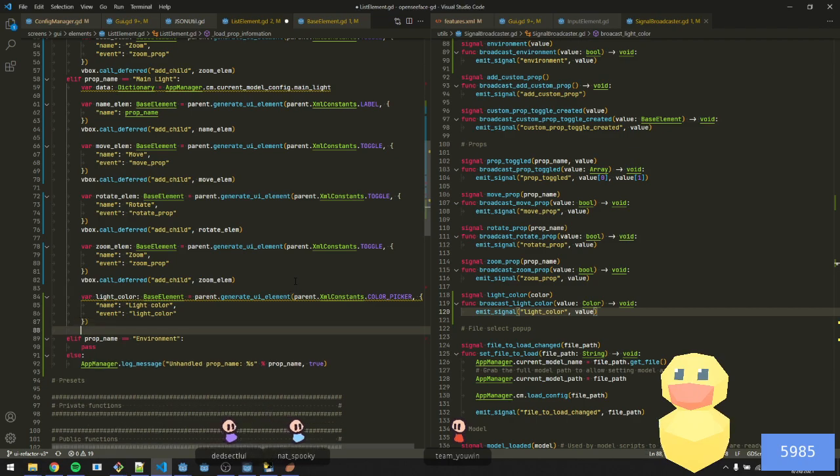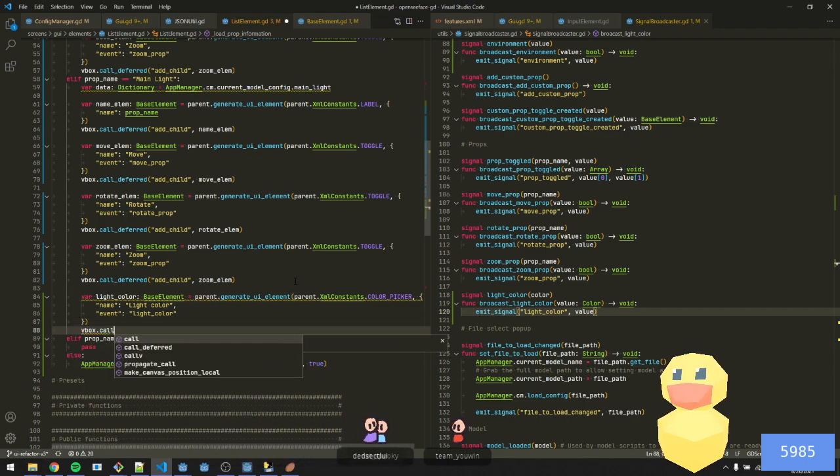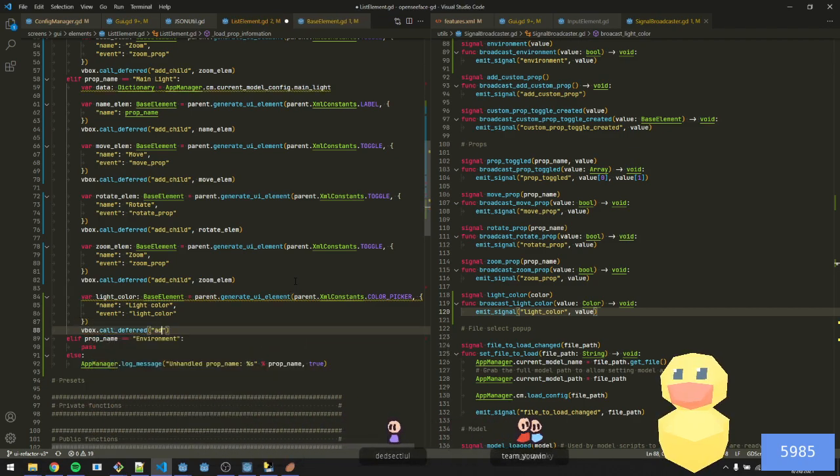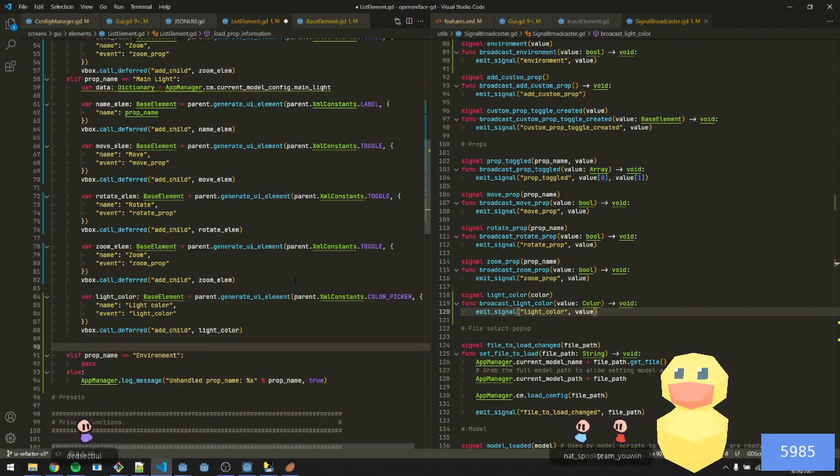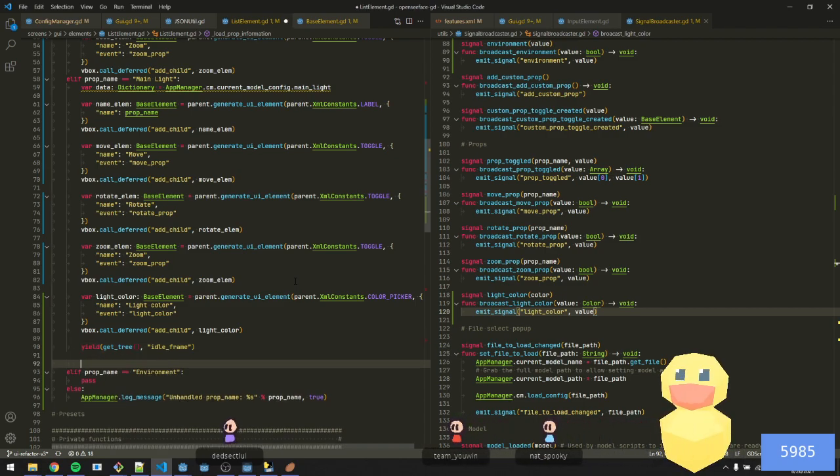So we'll do VBox call deferred, add child, and then light color. And then at some point at the very end, we'll do a yield, get tree, idle frame, and then we can start setting the initial values for these things.